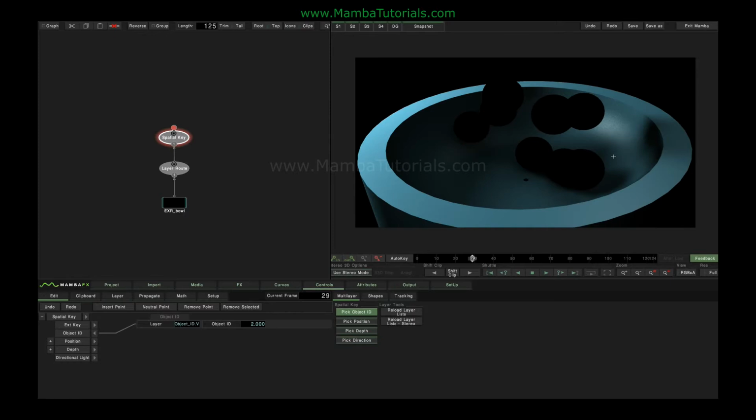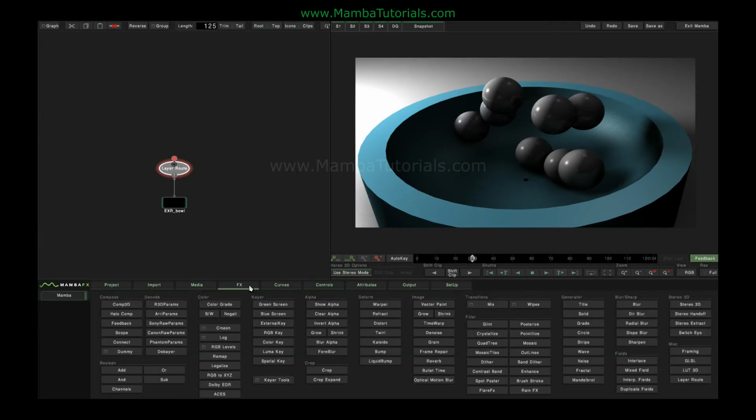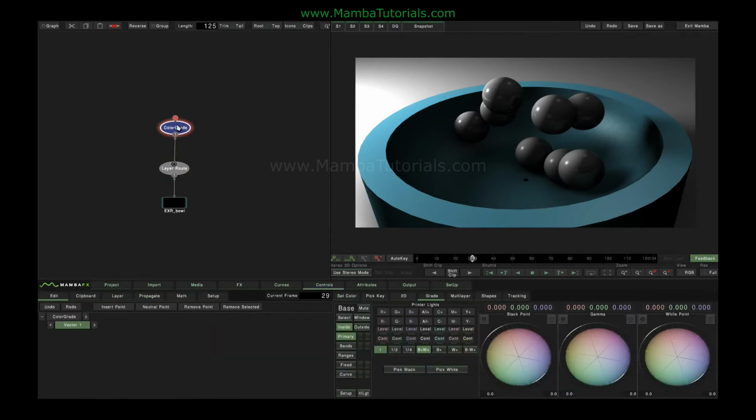So to look more practically at the various things we can do, what I'm actually going to do is not use the spatialKeyer on its own, but rather I'm going to use it with a color grade, just so I can highlight the selections I'm making. And as I mentioned, if we look in the subfolders of any given vector in the color grade, we'll see there's now a new multi-layer subfolder, and it in fact has all the details that are in the spatialKeyer. So this just allows us to shortcut to making a selection to change a color, whereas the spatialKeyer on its own makes a selection to create an alpha channel with which we can then do anything else we want to do.